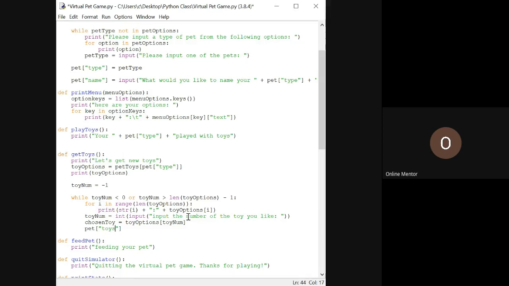It looks like this. Has anyone ever seen that? What appending is, is just adding it to the end of the list. So when we say pet toys dot append, that function adds something to the list, but we haven't told it what to input. So which one is it going to add to the list? The chosen toy, right? So we're going to say pet toys dot append chosen toy.